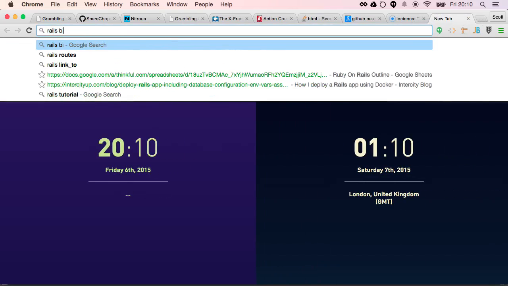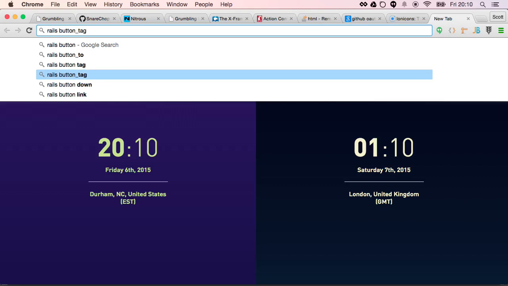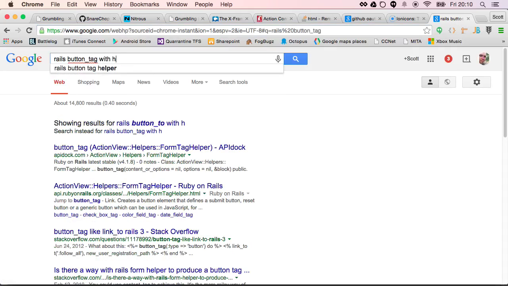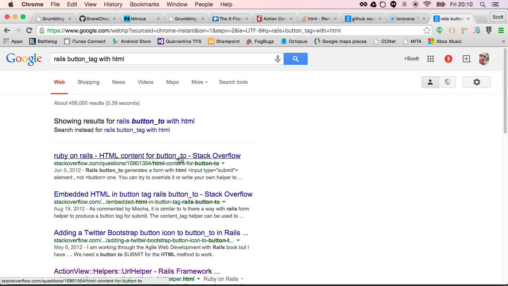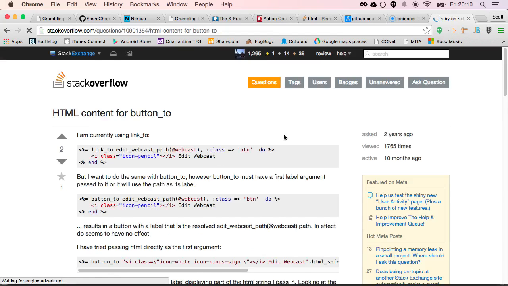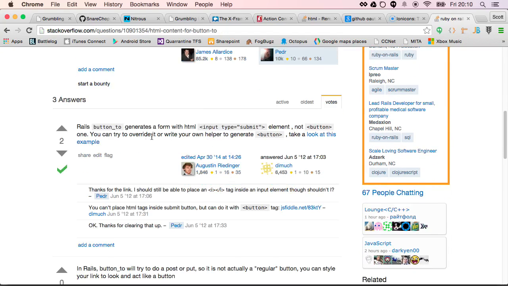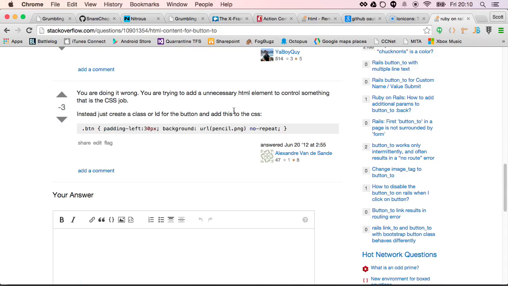So now what that's allowing us to do is use it inside, say, a button. So, let's see, Rails button tag with HTML. Aha, that makes sense.